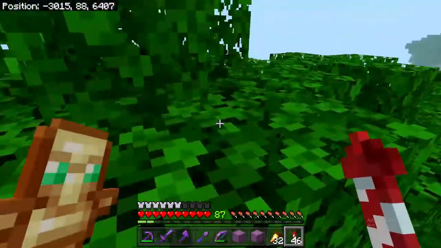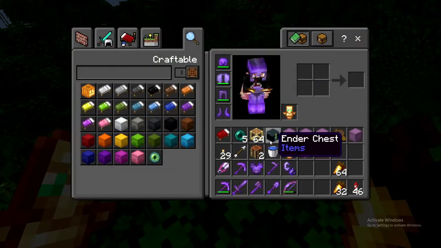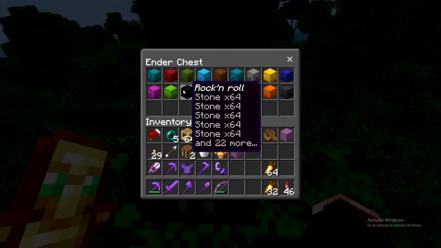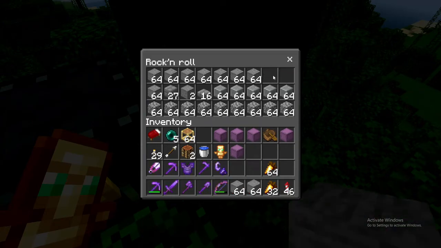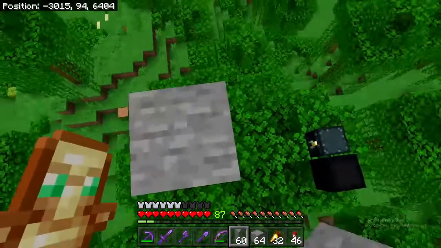So guys, I think over here is the best spot to build a bee farm. Do we have any blocks to mark the area? Let's grab my iron chest out. Oh, I love my iron chest. It's the best thing ever. We'll take some cobblestone. No, we'll take some stone. Two stacks of stone.